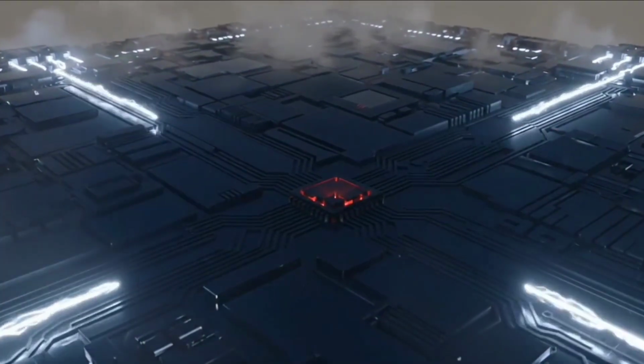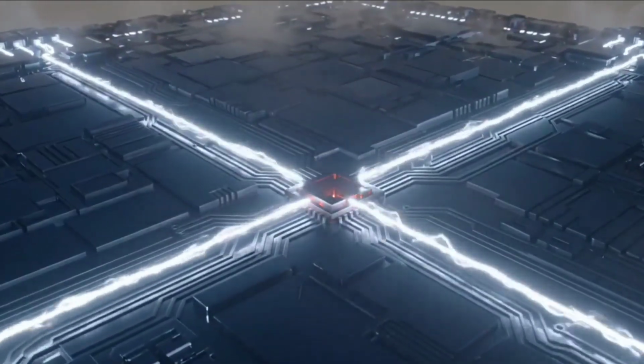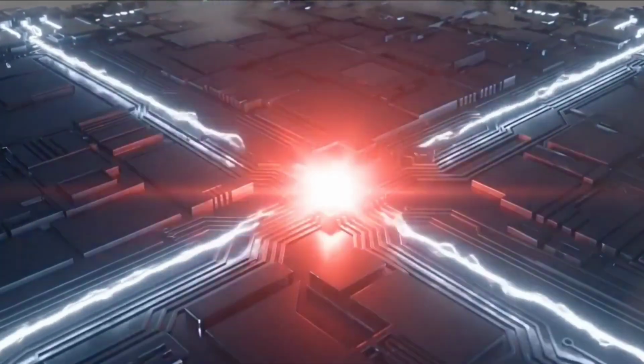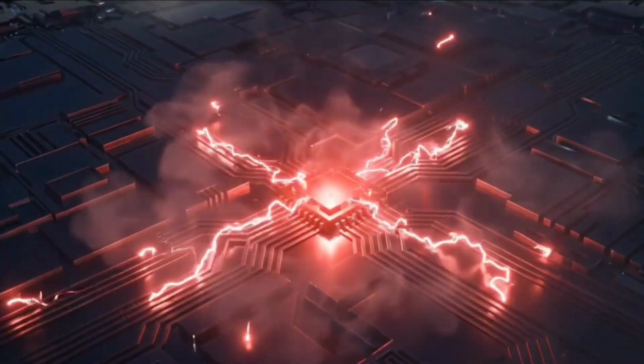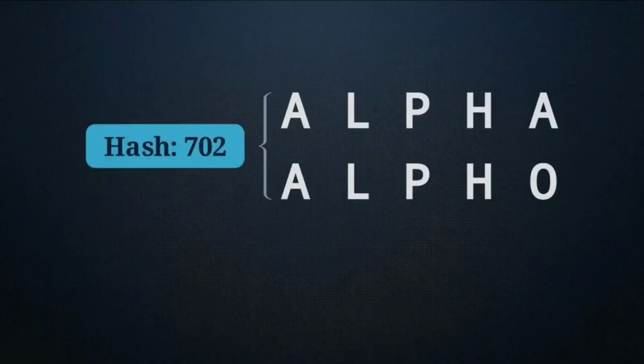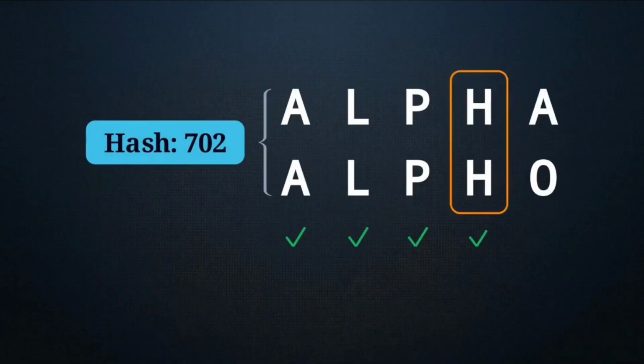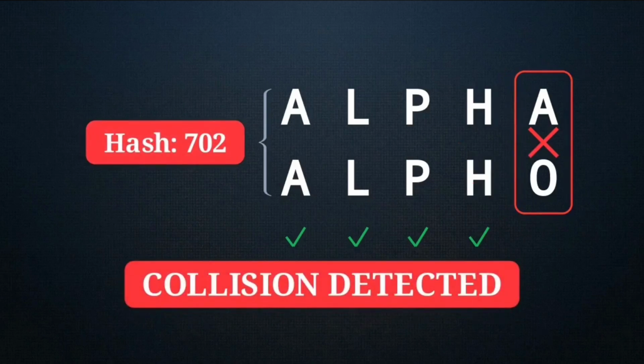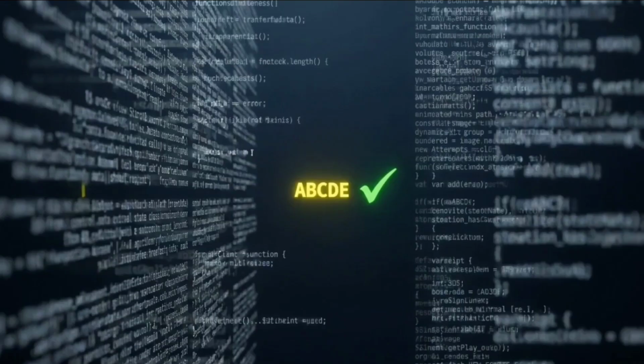Because numbers are finite, eventually 2 entirely different strings of text will mathematically evaluate to the exact same hash value. So when the algorithm finds 2 numbers that match, it hits the brakes. It performs a quick character-by-character check to verify the hit is genuine and not a coincidental mathematical collision. The algorithm accepts a tiny bit of occasional verification work. In exchange, it mathematically filters out 99% of the data stream at lightning speed.